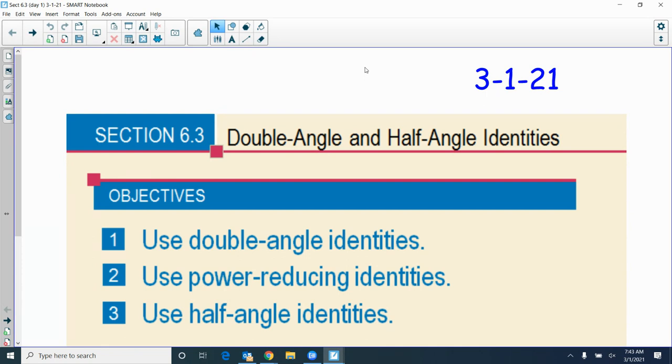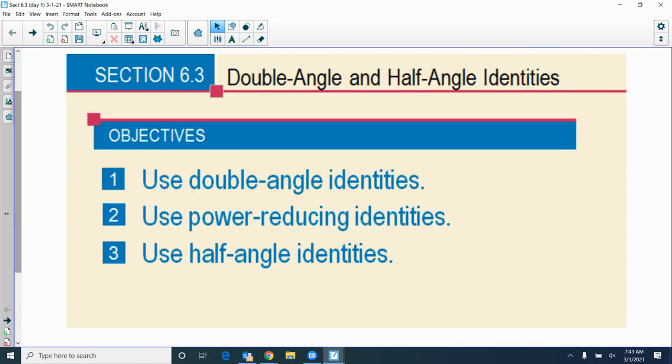All right, so let's take a look here. We're really just going to concentrate on double angle identities today. We really don't cover the power reducing identities, and then you've got the half angle identity. If you look at your identity sheet, you'll see the double angles after the sum and difference on the right hand side, in the middle, and then down below the half angles. They have this handy. It's just better to refer to that.